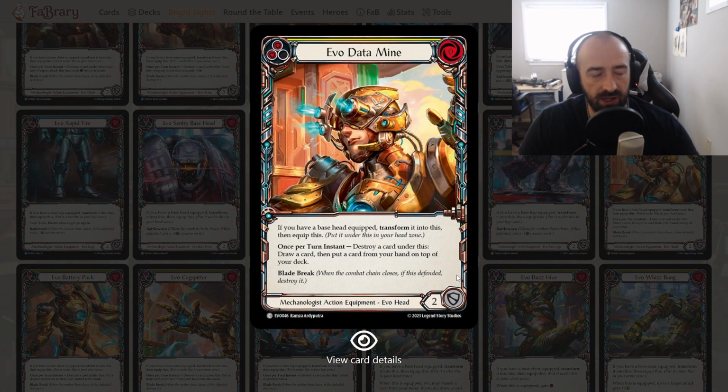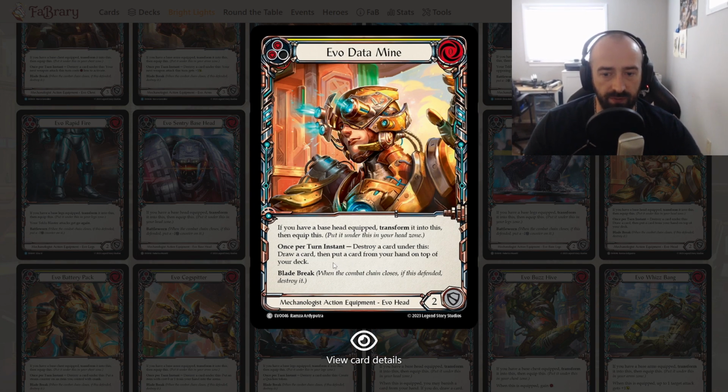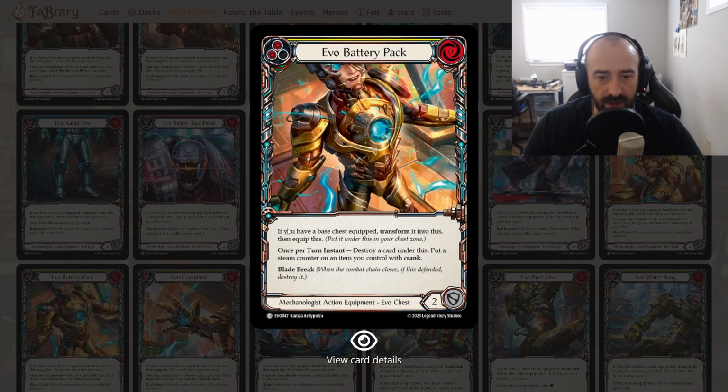This is kind of like the dash centered Evo set. So this is action equipment Evo. So this one, you draw a card, then put a card from your hand on top of your deck. This one, you destroy a card underneath it and put a steam counter on something you control with Crank. So that'd be pretty good with Max too.